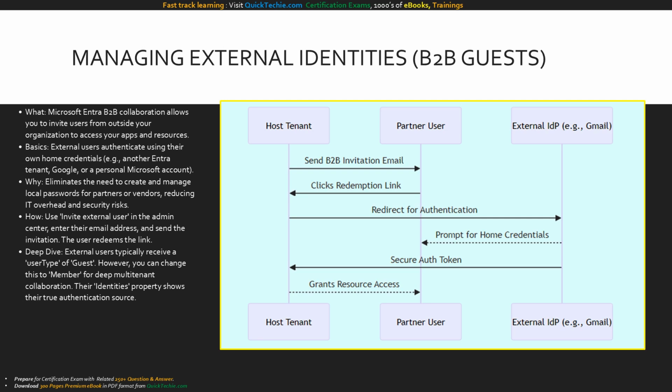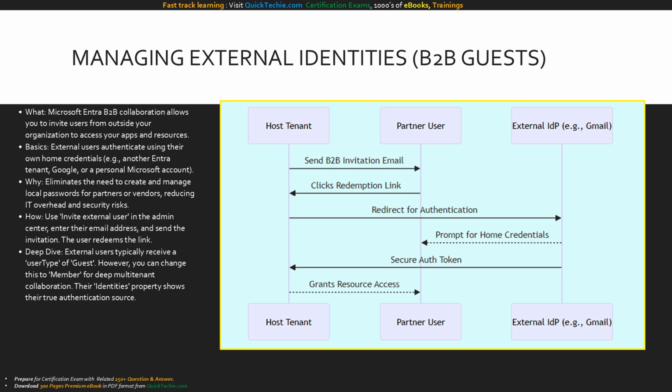Not all users you manage are your employees. Let's explore external identities, specifically B2B guests. What is B2B collaboration? It's a feature that lets you securely share your organization's apps with external partners. The basics are brilliant. External users authenticate using their own home identity provider like their own company's Entra ID or a personal Gmail account.